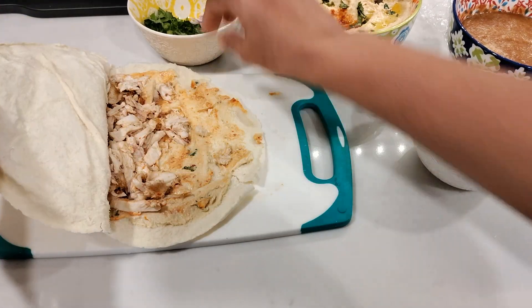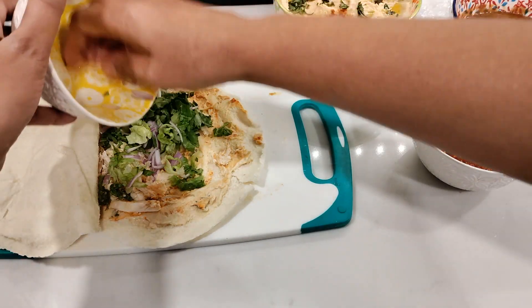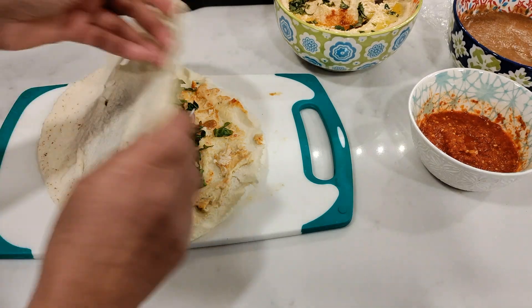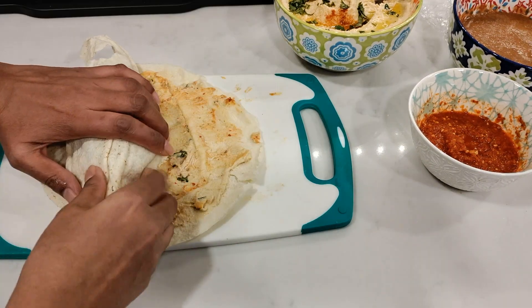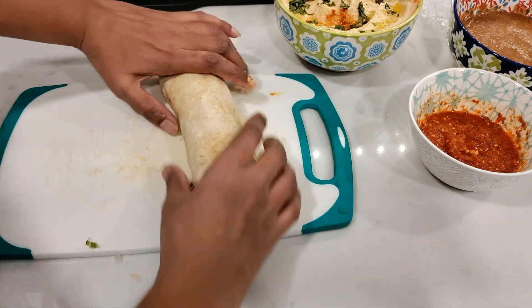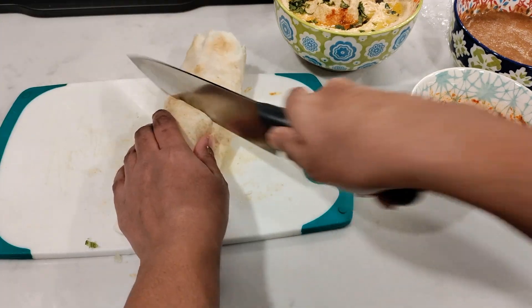This hot sauce is so delicious when paired with the hummus. Add in your cooked chicken, some lettuce, red onions, and put on some of this tomato chutney. I know I should have made some garlic sauce, but I wasn't intending to make the shawarma — the idea just came to me at the end when I realized I had some leftover chicken. Roll it all up and enjoy.